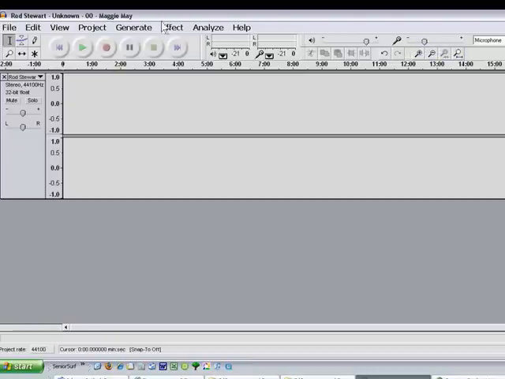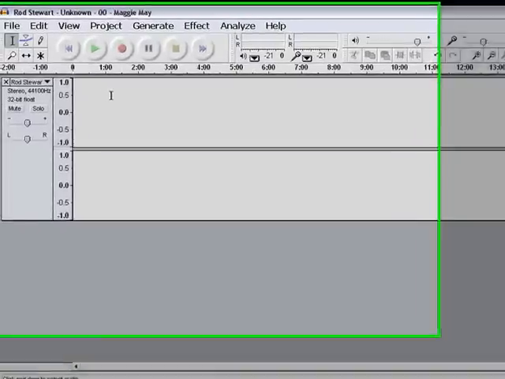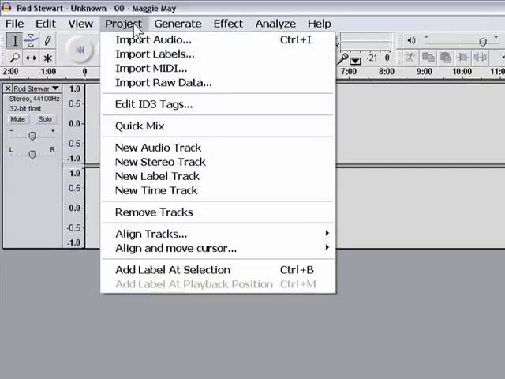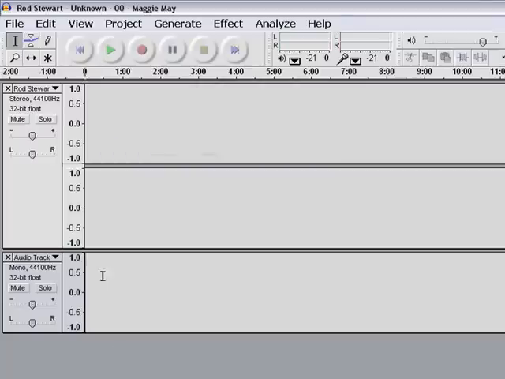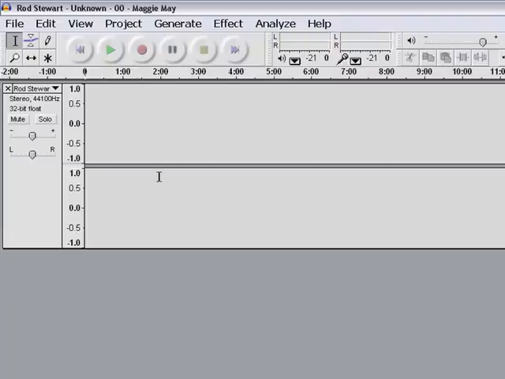Another thing that I want to direct you to is if you want to bring in a song, which a lot of you are probably going to want to do. You're going to want to go to Project and then add a new audio track. You'll see that this comes up down here. And then you can create an audio track in addition to something that you have right there. But I'm going to go ahead and close this for right now. You can click on this X right there and close that.